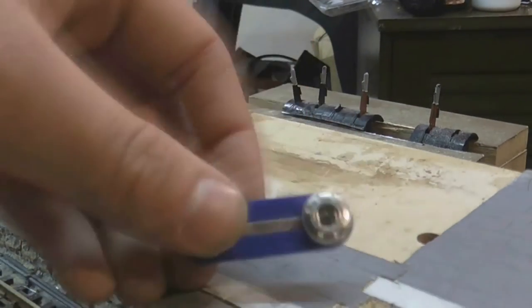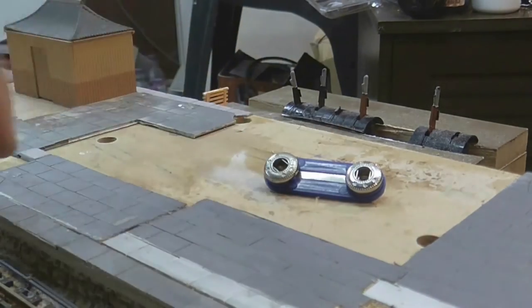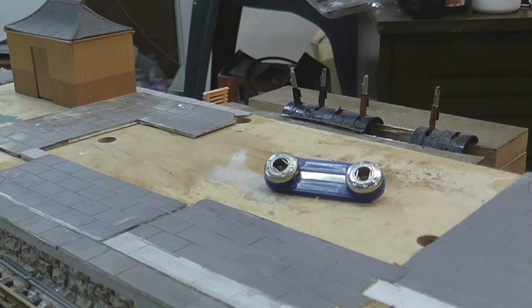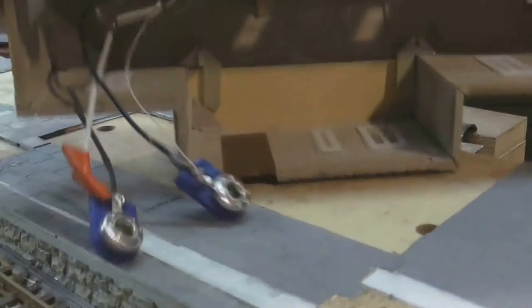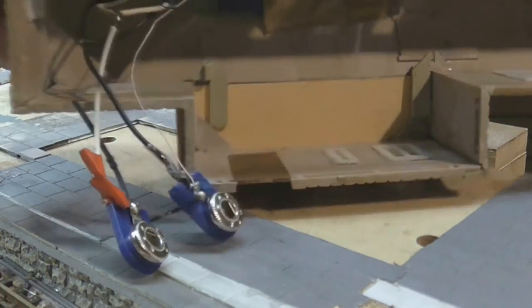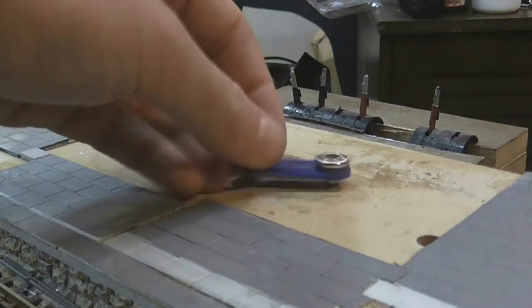So what I'm going to do is chop this in half, solder some wires to each bit, and then run them down through this hole. I've already done the station, as you can see there, just chopped it in half and soldered the wires on. And they go inside the station building. So yeah, we'll do that now.